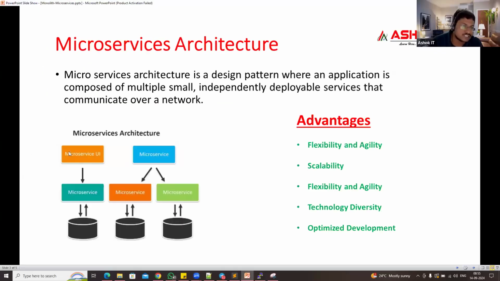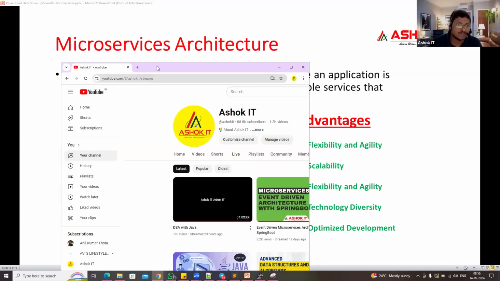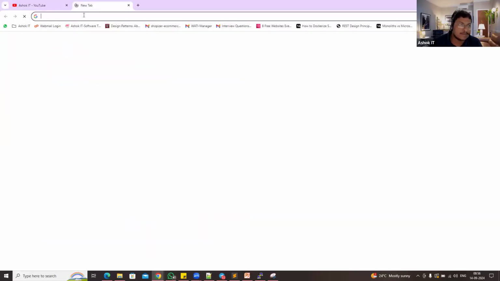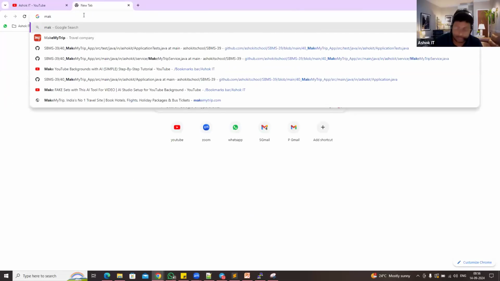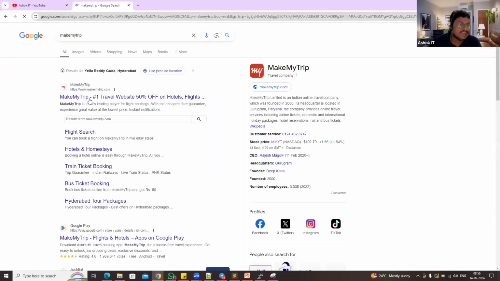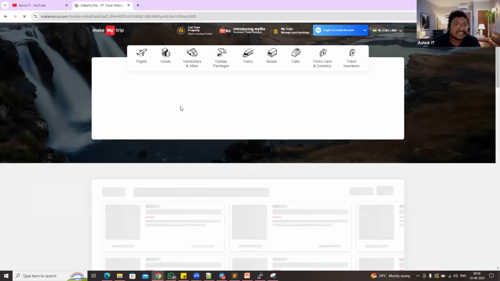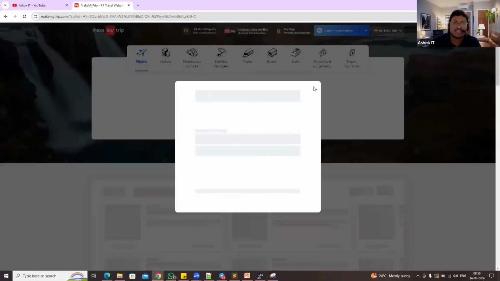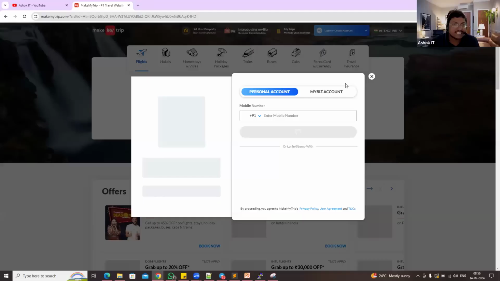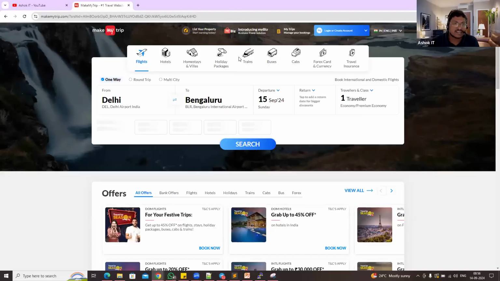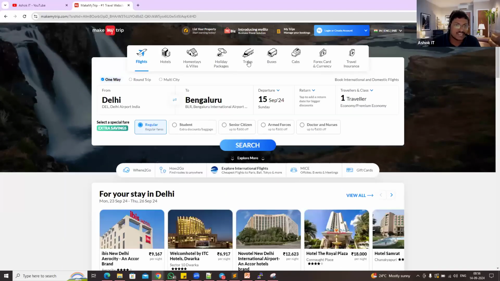Take one example, the Make My Trip application. In the Make My Trip application, a lot of functionalities are available: train ticket booking, flight tickets booking, hotel booking, bus booking, cabs booking, holiday packages. So many functionalities available.